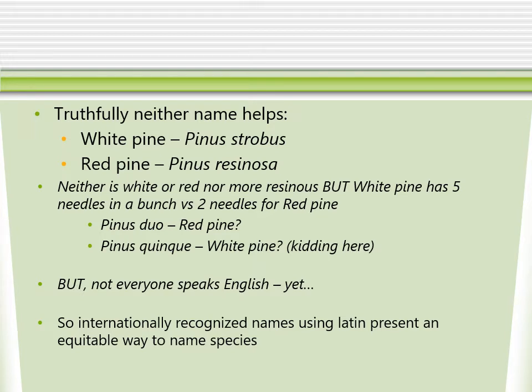The red pine, sometimes people think it's called red pine because as the bark peels away, it reveals a bit of a red tinge. But from those two, from Derek's amateur opinion, a white pine has bunches of 5 needles, and red pines have bunches of 2 needles. So Derek, the DS version of the genus species would be Pinus duo or Pinus quince for white pine. Obviously, I'm just being silly. Anyways, no one's going to care what Derek names a pine tree.